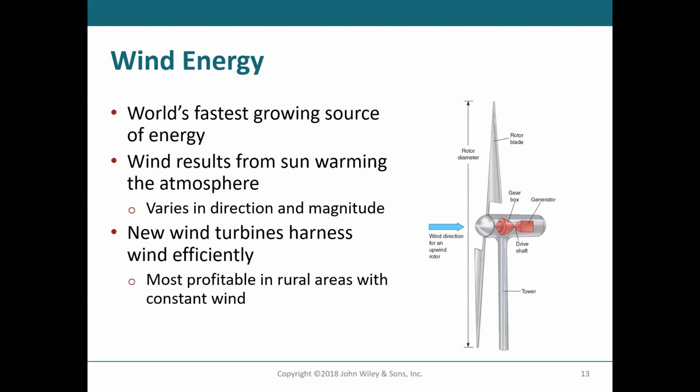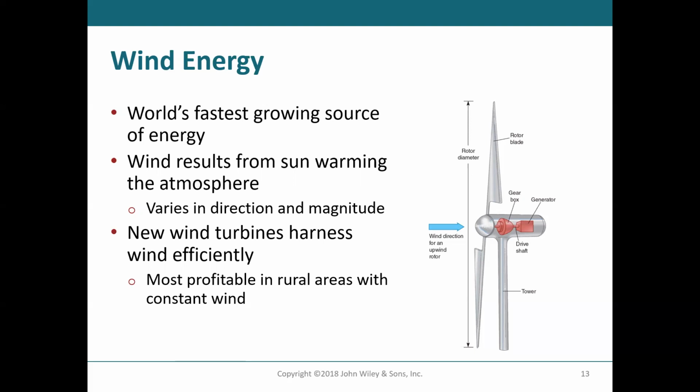Wind energy. The wind energy capacity has increased from 20% to 45% in the last 10 years, and that's because of more countries, cities, regions, municipalities demanding wind energy. It's caused by the heating of Earth's surface, and thus it's an indirect form of solar energy. Radiant energy from the sun is transformed into mechanical energy, which then moves air molecules. Wind is sporadic over much of the Earth's surface, varying in direction and magnitude.